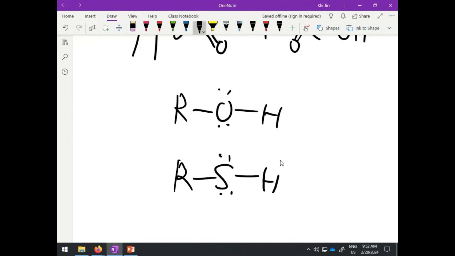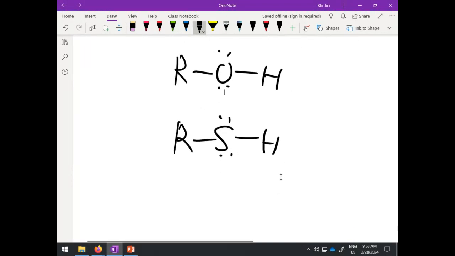Why? Because the key bonds we are looking at are the OH bond and the SH bond. The S is bigger, so the SH bond is substantially longer and easier to break, making it more acidic. And S and O are in the same group. We know S is sizably less electronegative than O, but S is still substantially more electronegative than H. So that's why thiols are substantially more acidic than alcohols.